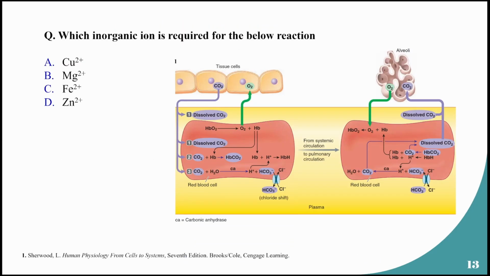Okay. Now, in this particular reaction given here, it talks about the gas exchange between tissues and alveoli and so on, right? So you see the dissolved CO2. Then you also see this HCO3 minus, which is part of this chloride shift process. And then on the right-hand side, you see how the exchange is occurring on the alveoli side.